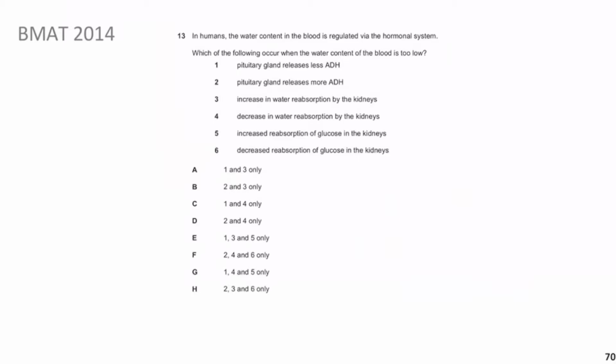It says the water content of the blood is too low, i.e. the water potential is going to be low because you have a load of solute and you have less water. Now, if the water potential is low, guys, remember this is a negative feedback system. I probably haven't mentioned this term, but it's really important in homeostasis. Negative feedback is this idea that you essentially have a set point. You want the water level to be at a set level, and then when it goes too low, you want to bring it back up. When it goes too high, you want to bring it back down, right?